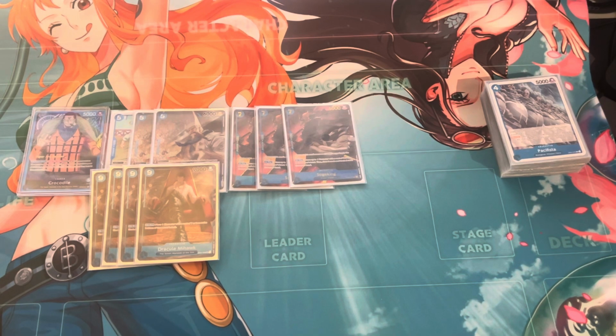4 Dracoon Mihawk. I've seen some lists dropping down to 3 of this, but it's literally the best blue card in the game currently. So yeah, 4 is mandatory. It's so good. On play, on your 9 Don turn, bottom deck a 7 cost or less is ridiculous.